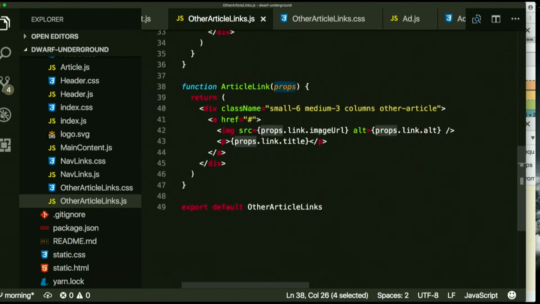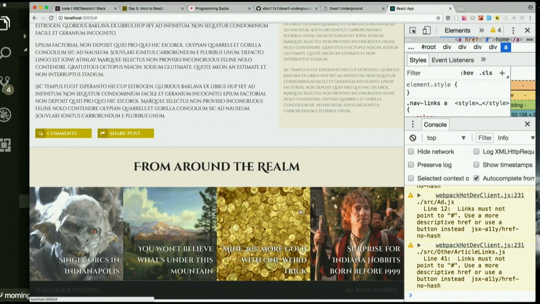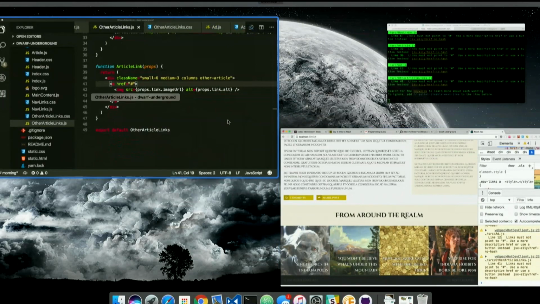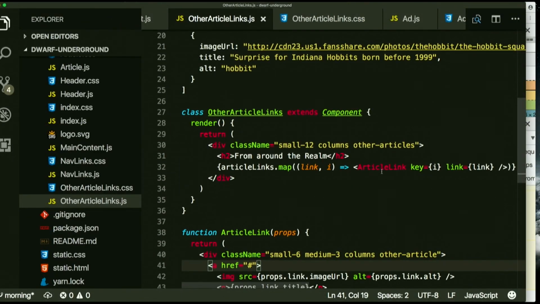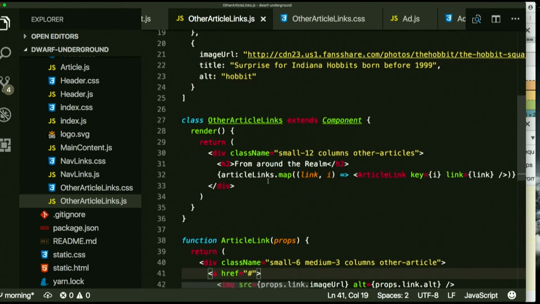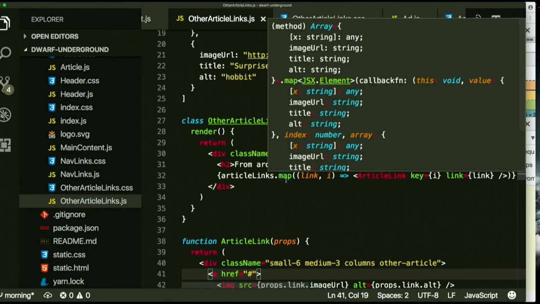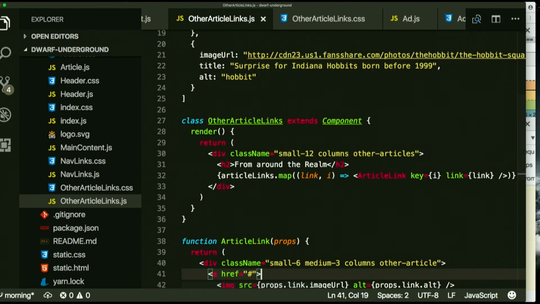If we have a piece of the markup that is purely presentational, you can make a functional stateless component for it, and there's a lot less overhead with that. And it still works fine. It also makes our map much smaller and easier to read because it's just saying, give me an article link for each item in that article links array. Make sense? Cool.